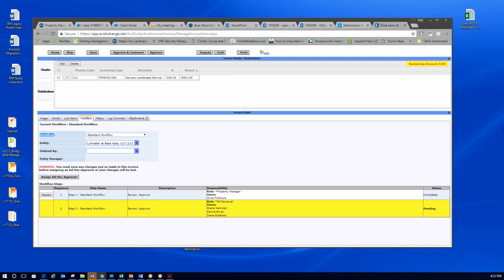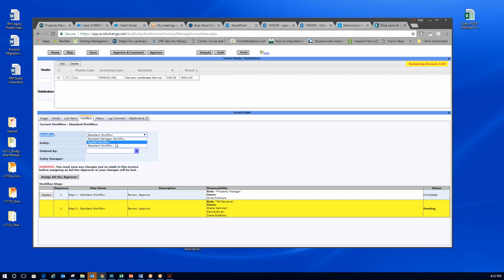Well, those are what's called workflows. Well, we only have two workflows in the system. We have a standard workflow, which is 99.9% of every invoice that you process will be to your standard workflow.